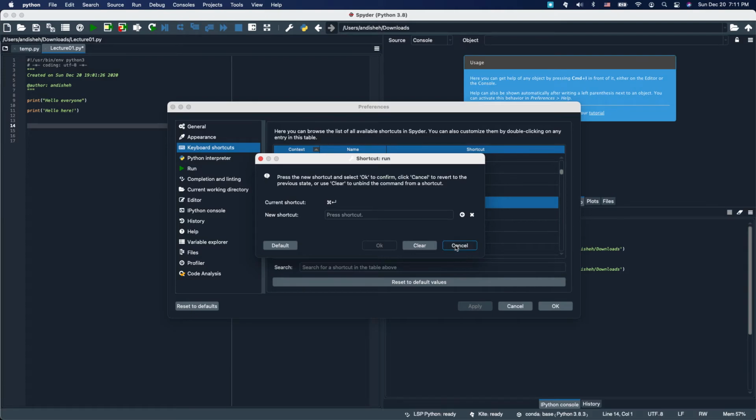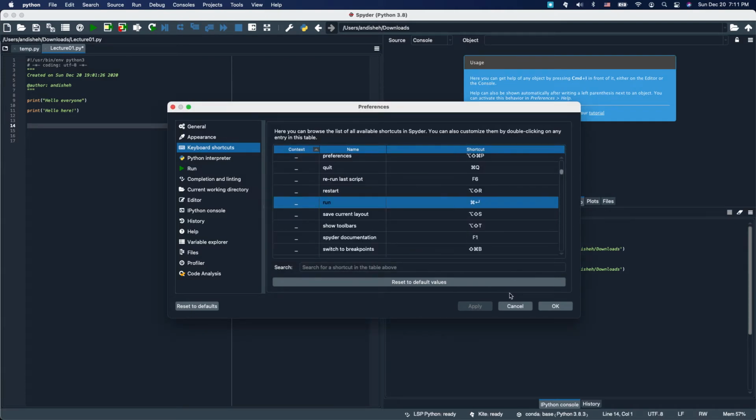Okay, and then you will come out, and before you quit the whole window, you must choose apply, otherwise the shortcut will not be saved. Okay, so here is the way you will change the keyboard shortcut in Spyder.